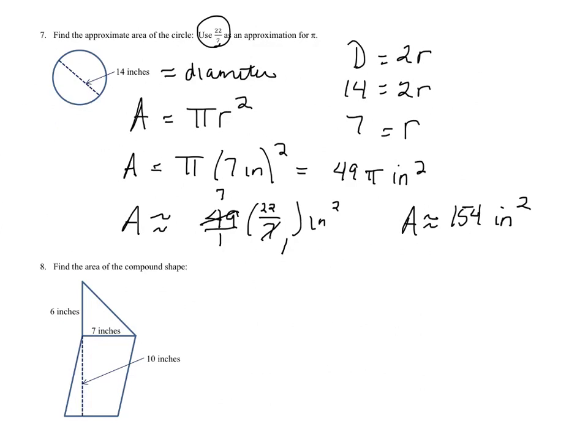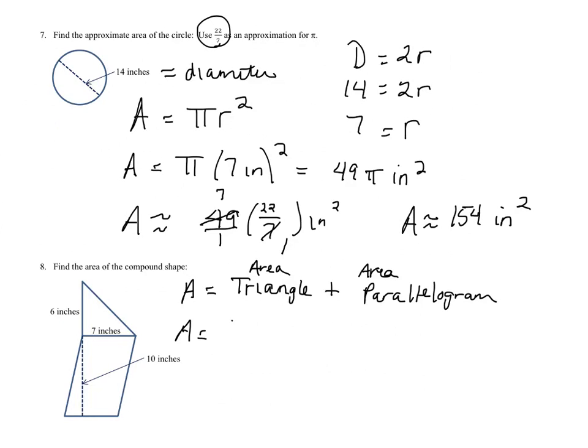This is the last of the slides, and we're going to find the area of the compound shape. So what we're going to do is find the area of a triangle plus the area of the parallelogram, and then we're going to add them together. The area of the triangle is 1/2 base times height, and the area of the parallelogram is just its base times its height, so we're good. Let's do T here, and P here, and P here, so that I don't worry about it. The beauty of this triangle is there's the right angle right there.